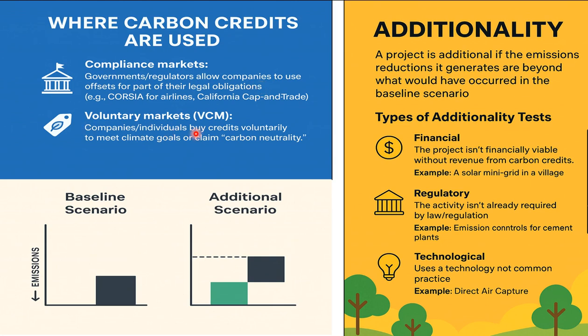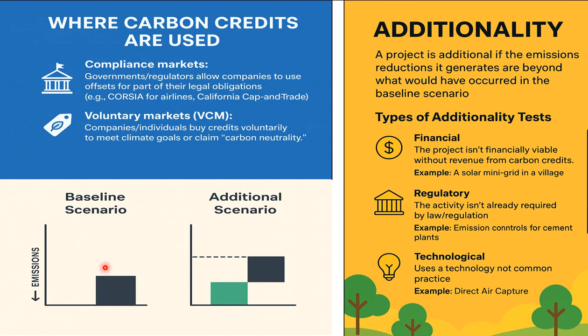And there are voluntary markets also. If there is no regulation, then voluntary trade of carbon credits happens. We just discussed that. In case SBTi targets have been set, net zero targets are there, the companies will purchase these carbon credits and retire these credits, and they reduce their emissions by that same number. Now coming back to additionality, I will try to make you understand through this example.